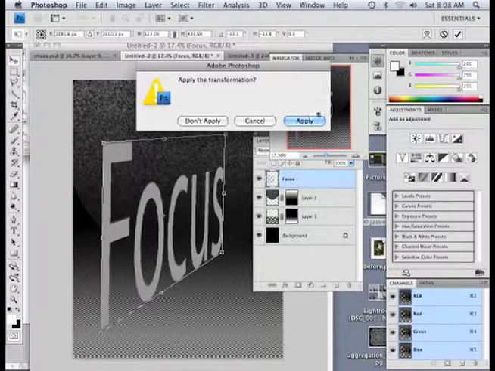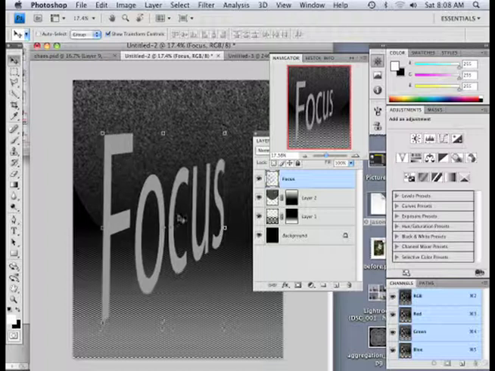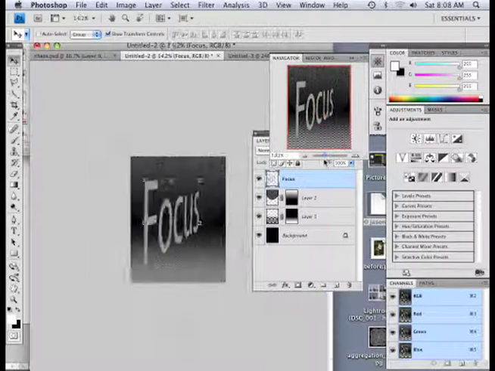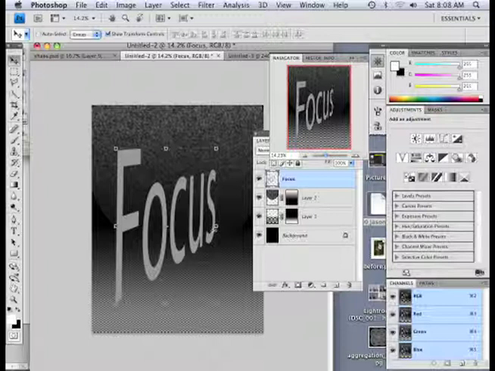And then if I hit a move tool, I can apply that change, and there we go. And if you look at the edge, it's still crisp, somewhat. All the tools work like that.